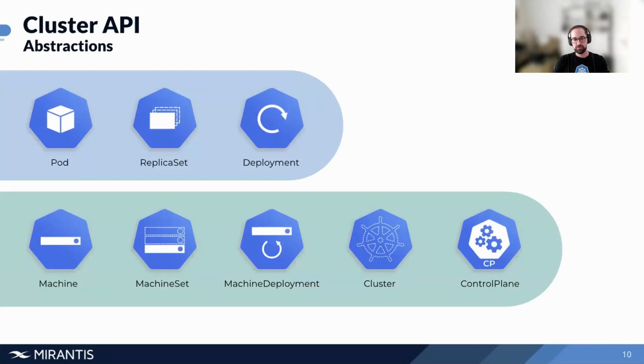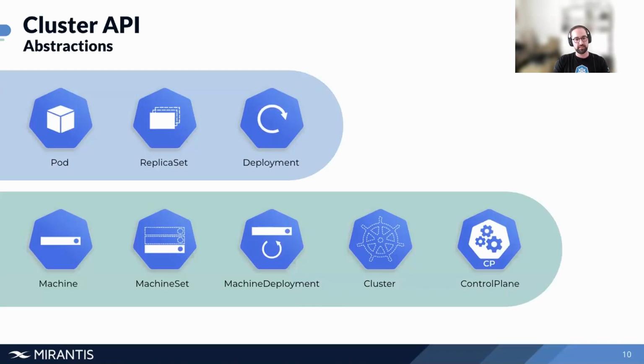We will have a look into all of those in our example and in our demo too. But I think it's very good to have that next to each other, the default abstractions or the default mechanisms of Kubernetes, to understand where Cluster API can help.